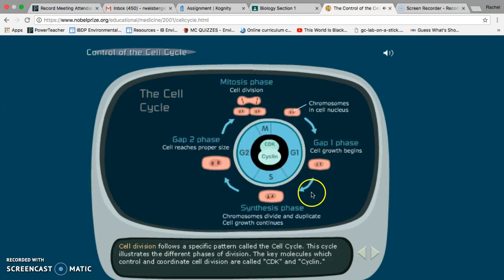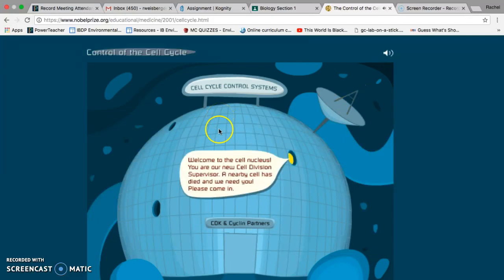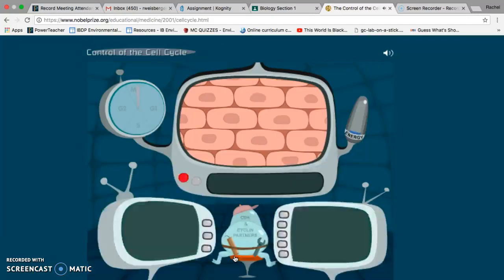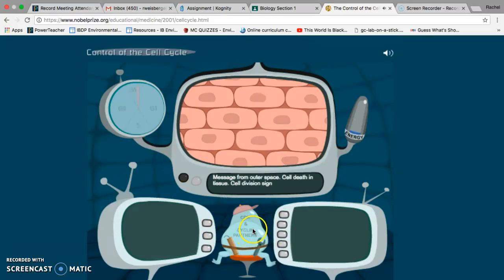As we go, it runs us through a little review of the cell cycle, starting with G1, then S, then G2, and then M. And we are going to take a look at the roles of the CDK and the cyclin in checking the cell. So we're going into this control station. We are taking the role of the CDK and cyclin in order to make sure that everything is okay within the cell and to direct the division of this skin cell in order to replace the missing cell.